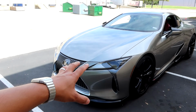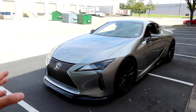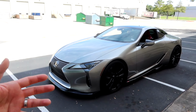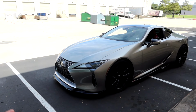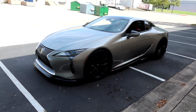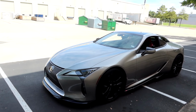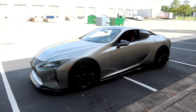The styling of the headlights, the taillights, is something that's hard to miss. It's just such an iconic car. Like I said, for many years when Lexus first came out with the LFA platform, people felt like they were worth too much for a 400,000 sticker price. But these days, LFAs go for $1 million now. So the LC500, think of it almost like a modern day LFA. Definitely a very nice weekend cruiser, very comfortable. You can take on nice road trips. It's a great touring car, I would say.